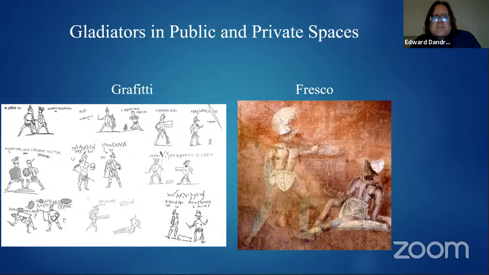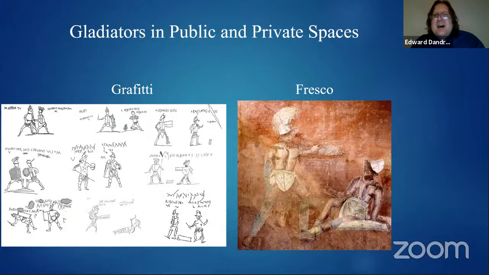In terms of graffiti, the gladiators themselves used graffiti as a way of communicating and commemorating, but also the fan base. And this is something that we need to understand, that many people throughout the community had their respective gladiators that they cheered on. A lot of this graffiti is usually written on public buildings and things like that. Needless to say, some of it is rather colorful language in the way that they describe what someone does to someone else.